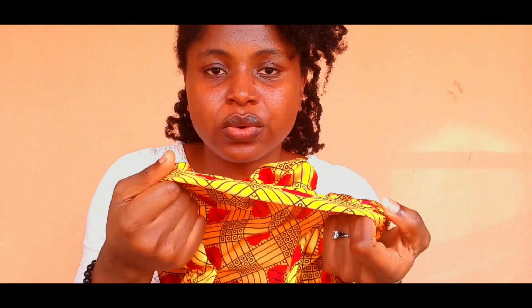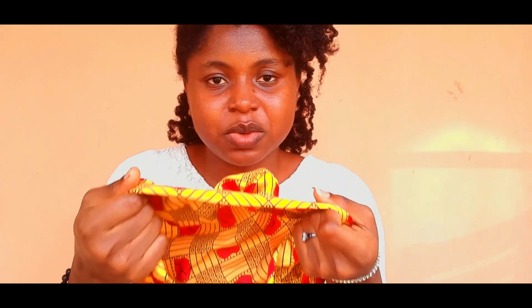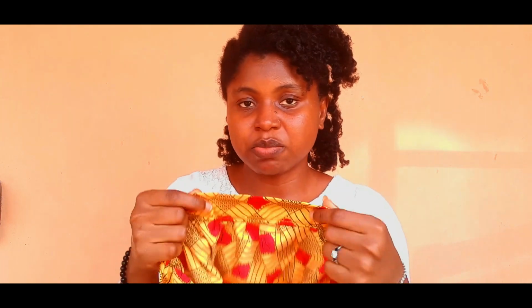Talking about, it has no elastic, which is why I called it the celestial cap. It is flat such that when I put it on, it lays just on my hair. No stress, nothing. It just lays so beautifully down. Because I was so concerned about elastics and I did not want elastics, I decided to do something different with the band of this bonnet, which was why I made it flat. It has no elastic at all.